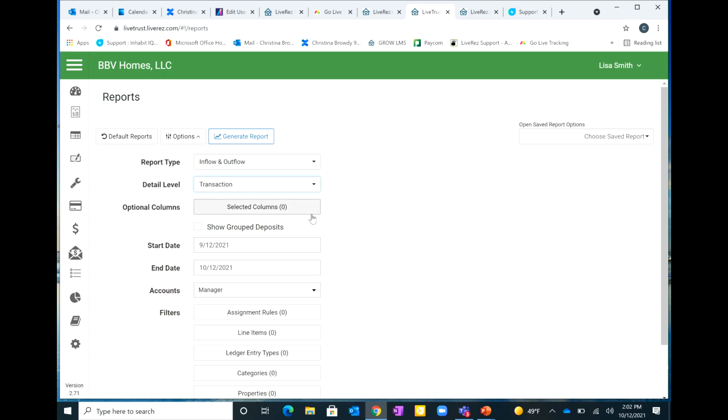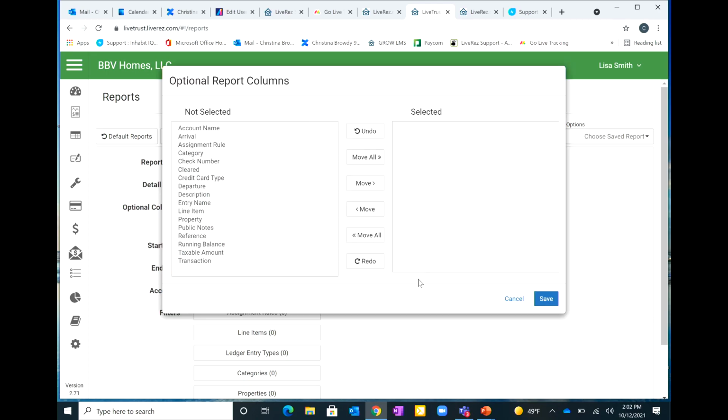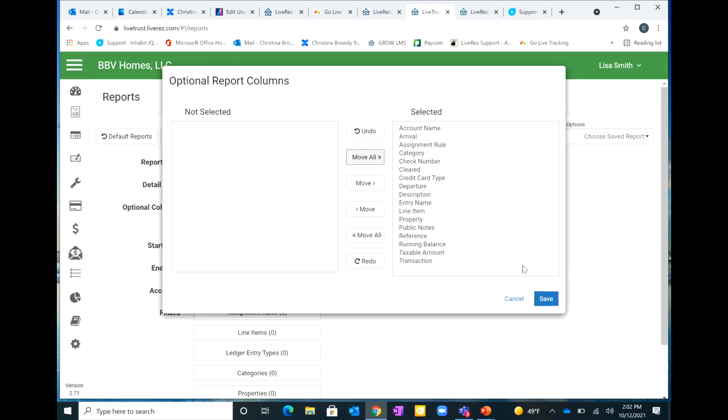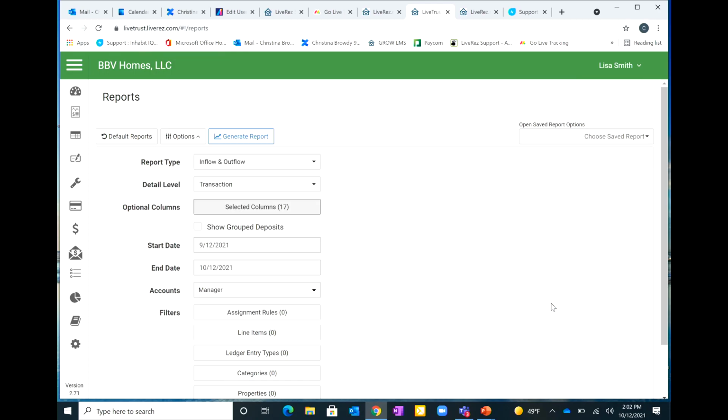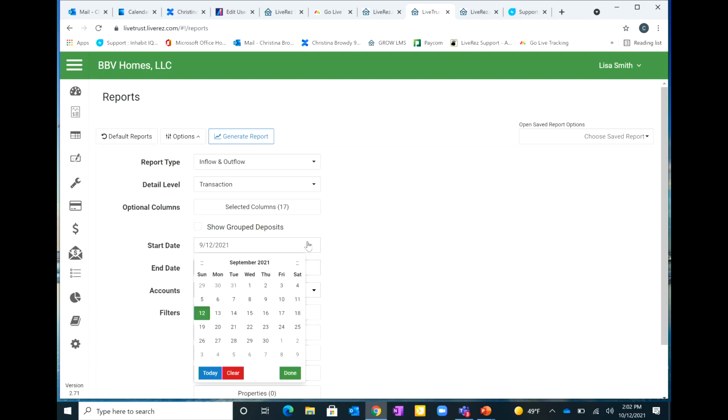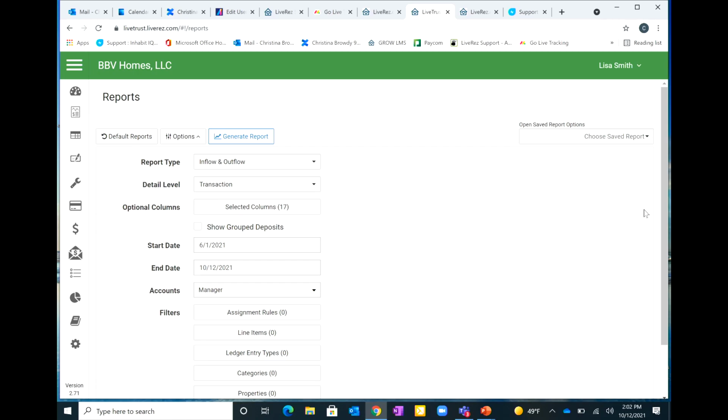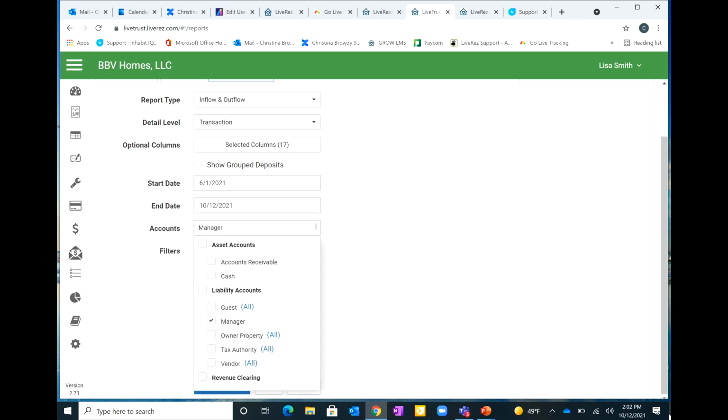Optional columns. I absolutely 100% encourage you guys to run this report with every column. So if you'll move all of those columns over, every single column on the right the first time, and I'll show you why. All right, so you'll choose your date range that you're looking for. And then here under accounts, this is where you're going to choose your stakeholder, and you can choose an entire group of stakeholders or one individual stakeholder.